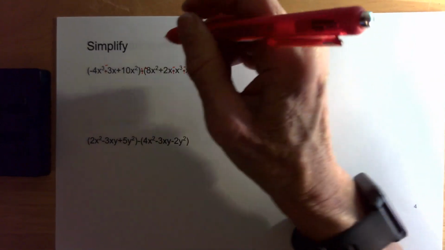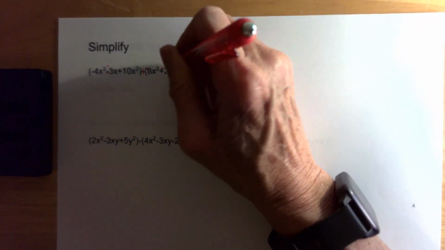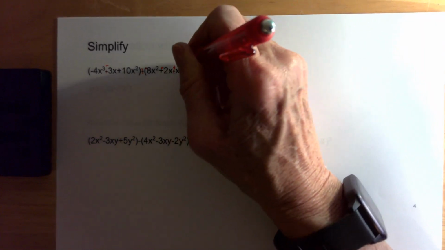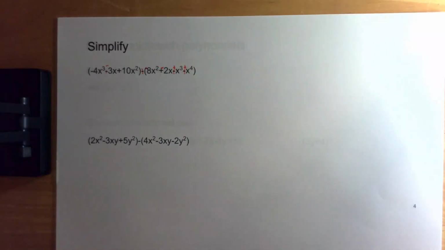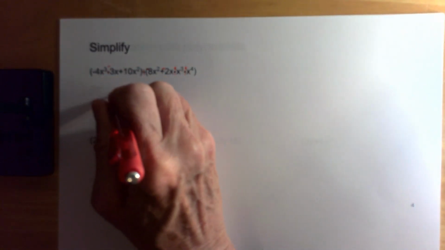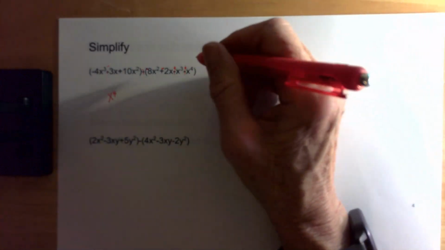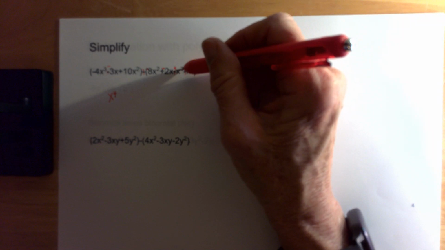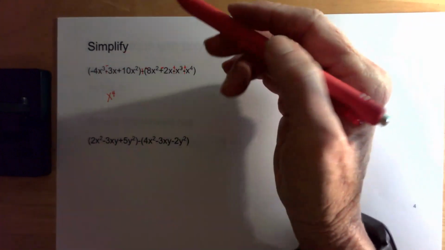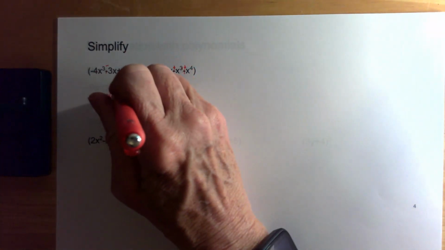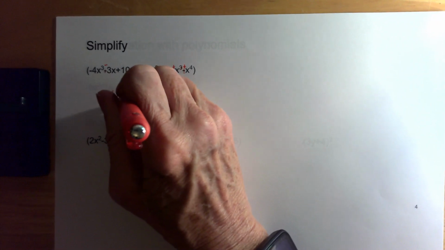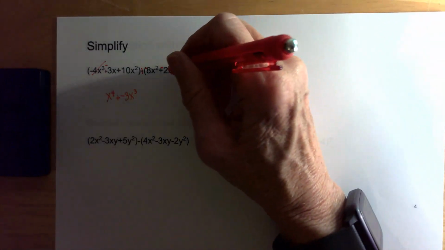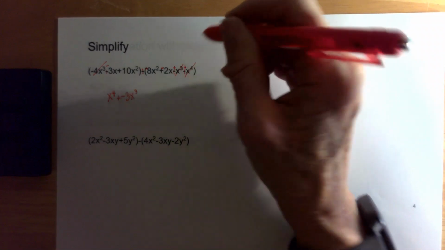So that's a -8, a -2, a positive x cubed, and a positive x to the fourth. So the highest power I have is x to the fourth. So I'm going to start with that one. And then I have an x to the third here. So it's a positive x to the third. Then I'm adding with a -4x to the third. So that's plus a -3x to the third. So I've done that one. I've done this one. And I've done this one.